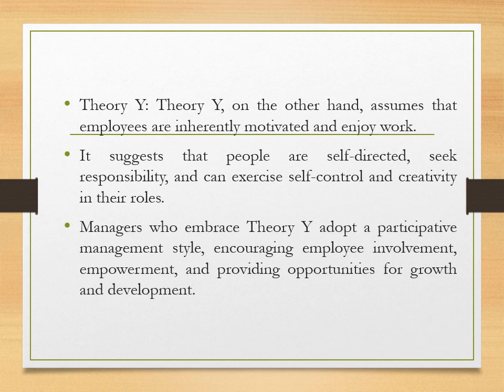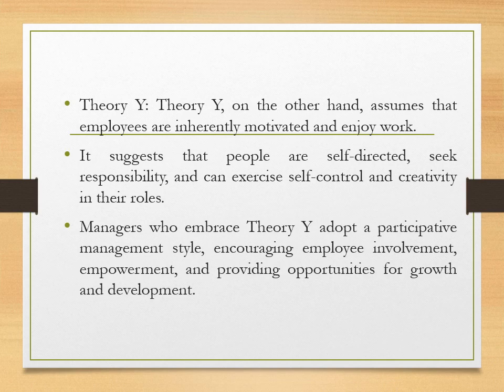According to McGregor, theory Y, on the other hand, assumes that employees are inherently motivated and enjoy work. It suggests that people are self-directed, self-responsible, and can exercise self-control and creativity in their roles. Managers who embrace theory Y adopt a participative management style, encouraging employee involvement, empowerment, and providing opportunities for growth and development.